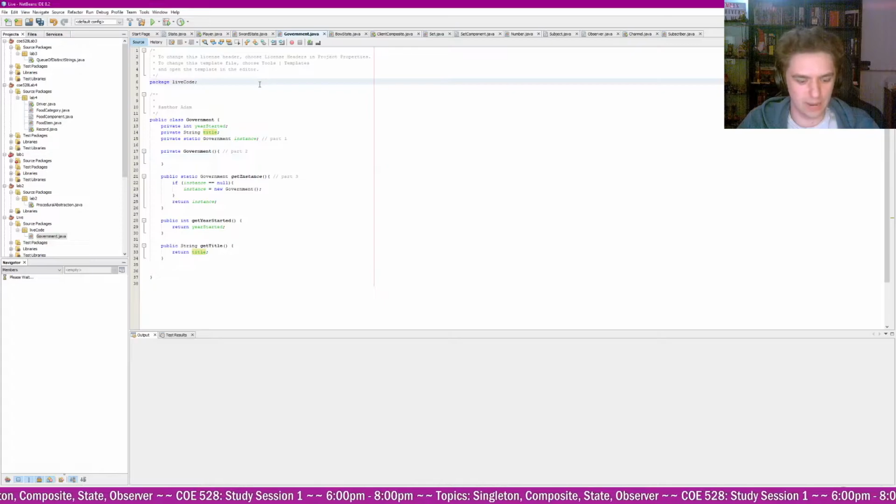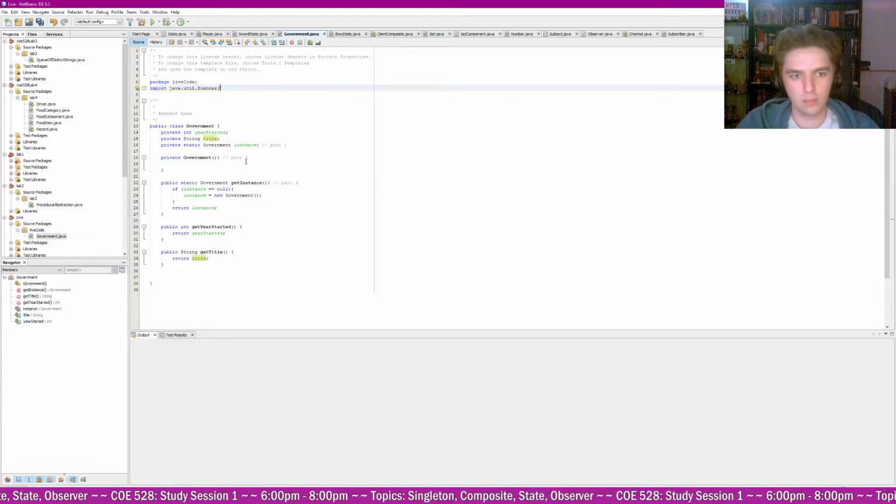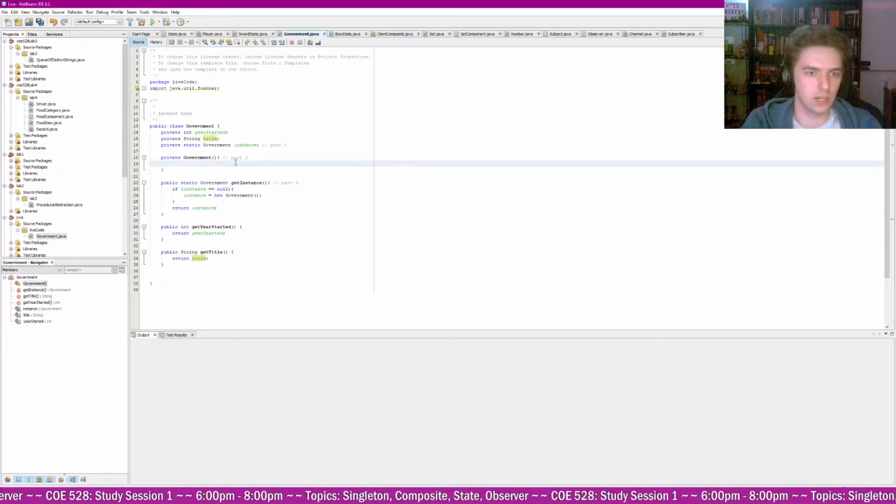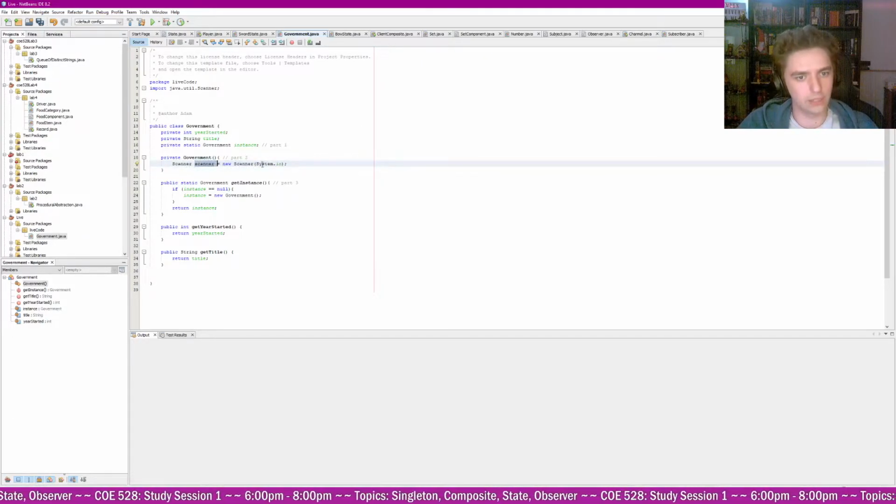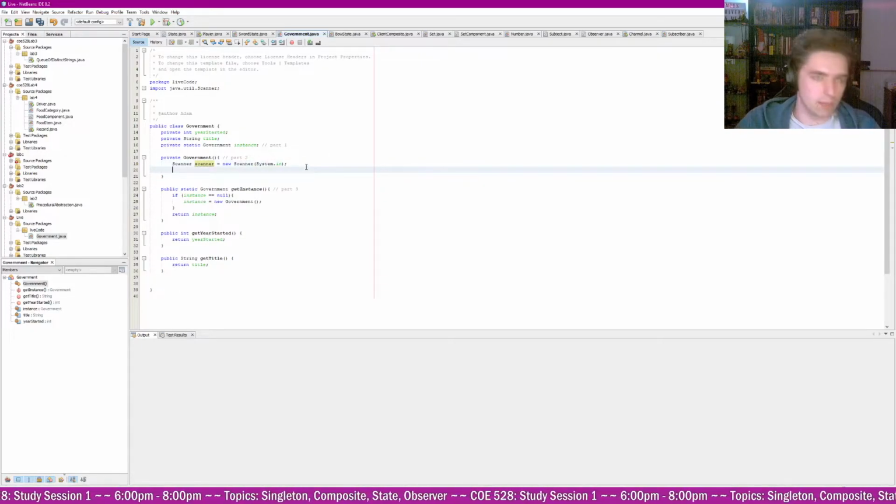I thought that would be a good time to also, since this is a pretty simple project, like this class is pretty simple, let's just also take user input. So I'll say Scanner, I have to import the package. So Scanner scanner equals new Scanner, and we have to say System.in, which just shows that this scanner object is going to be taking in user input from the keyboard, and then System.out.println.